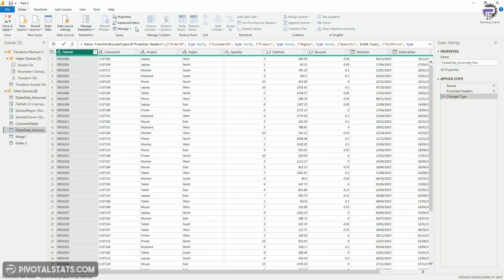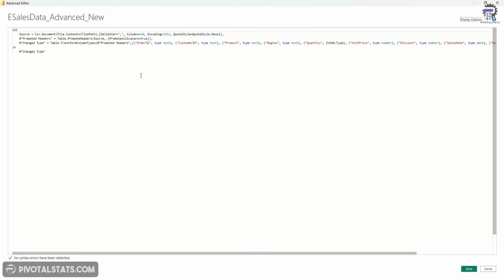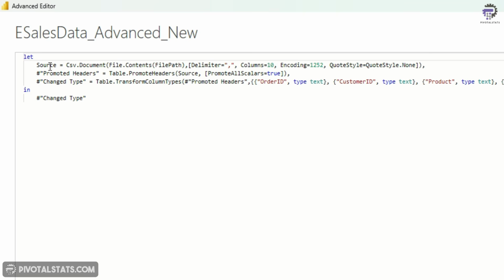Now if I open up advanced editor by clicking on this button, this will show you all the steps which are applied on that data set. And if you look at it, it has three main steps applied to it. First one is the source, where it's fetching its information from. Then second step was promote headers. And then it has directly applied some data type changes based on the information it fetched from few top rows of the data. Now, if you notice, there is a pattern here.